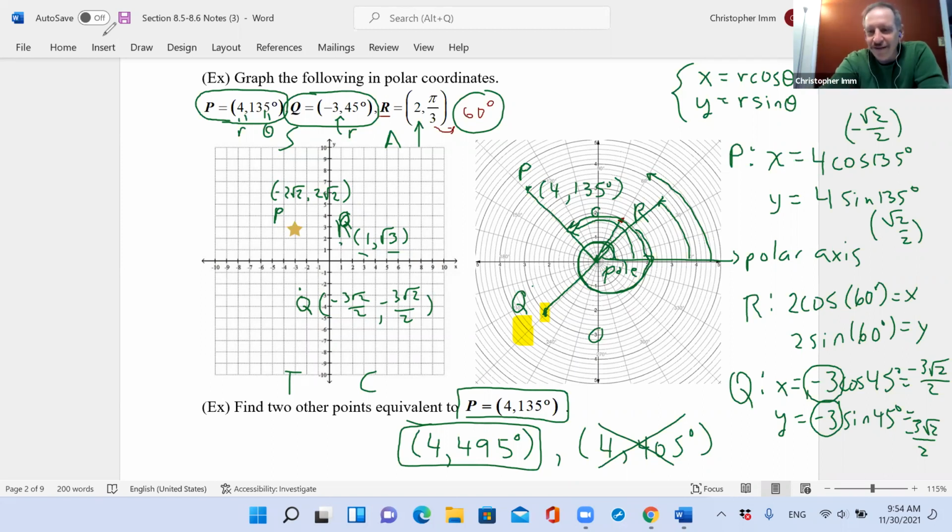Okay, let's check that out. So I'm going to go -45 degrees. That's down here. Great. And then I'm going to go -4. So it's going to flip it across this distance of 4, and it's going to be right there. Perfect. So another one, nice job, Benjamin. Thank you for your help. So -4, -45 degrees. All right, so you used both negative radius and negative angle, which is totally fine.